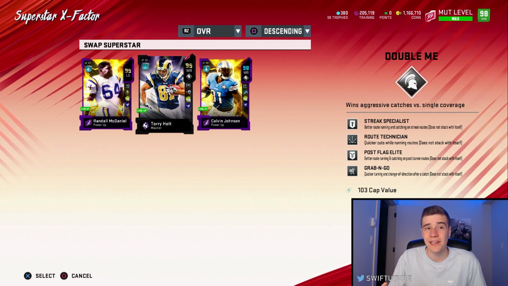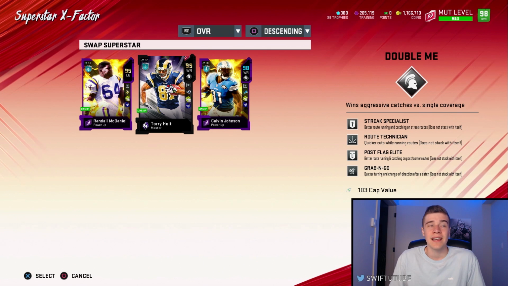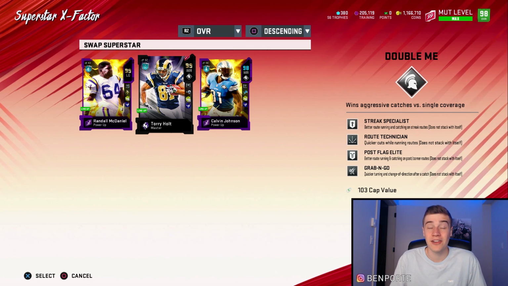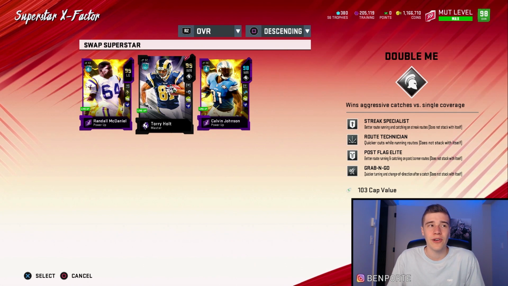Now, Route Technician is pretty good when it comes to quicker cuts. I don't know how important it is. I'm thinking of maybe switching it out with In-Out Elite, but we'll see. And then I've also got Streak Specialist on this Torry Holt card right here. So I think the Grab and Go and Post Flag are 2 musts, and then you can really put whatever else you want on your wide receivers.